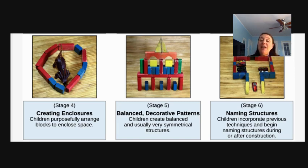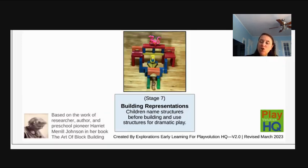The next stage is naming structures. Children start to name structures before or during construction — they may say 'I am building a farm' or 'I'm going to build a bridge.' As a teacher, when you walk over you can say, 'That looks really interesting. Do you have any words for that? I like the way you've used those blocks to create a long shape coming down. Is there a reason you did that?' We're not pushing them to name what it is — we're allowing them to express what they're experiencing. Sometimes these things happen by accident, and that's fine too.